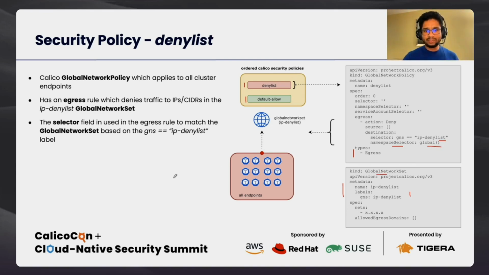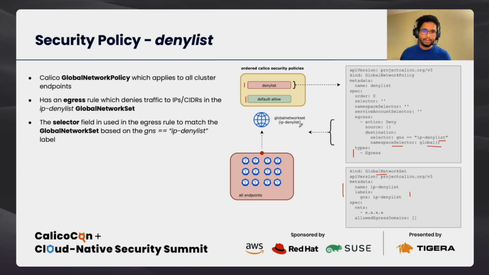So what this policy does is, if any of the cluster workloads try to connect to the IP addresses specified in this global network set, those flows are going to be denied by this policy. So for example, if you could retrieve these IPs from a threat feed and update the global network set, then you could effectively deny all cluster workloads access to those malicious IP addresses.